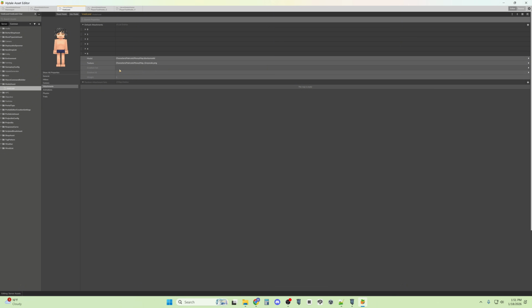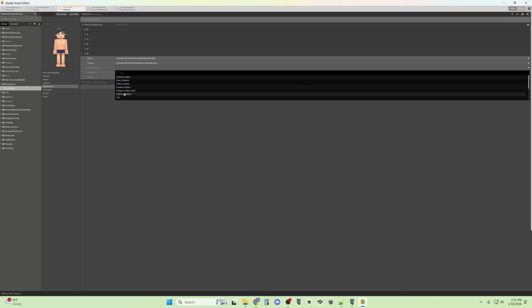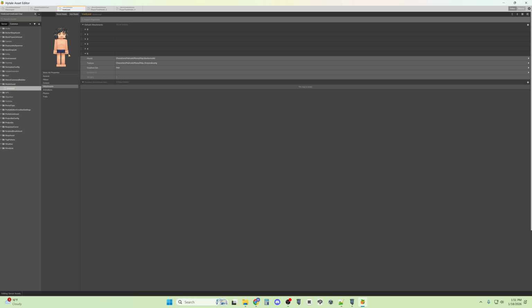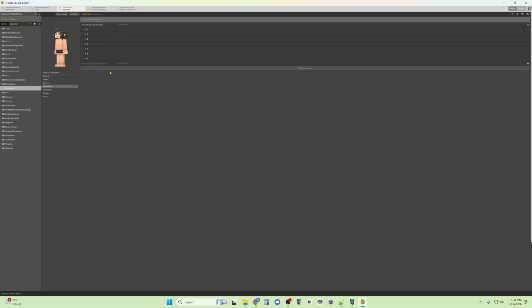There's kind of a bug with the gradient sets, as you'll see here. If we switch it to hair, you can't actually change the hair gradient. That's fine for now. Don't worry about color at all. I'll show you there's a very, very quick workaround for all that. So that's pretty much it. You just keep adding stuff individually.